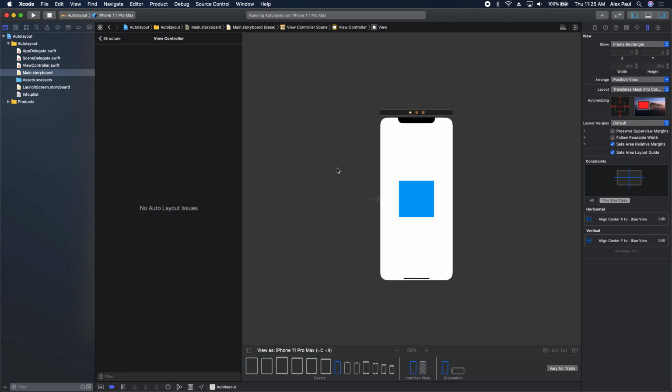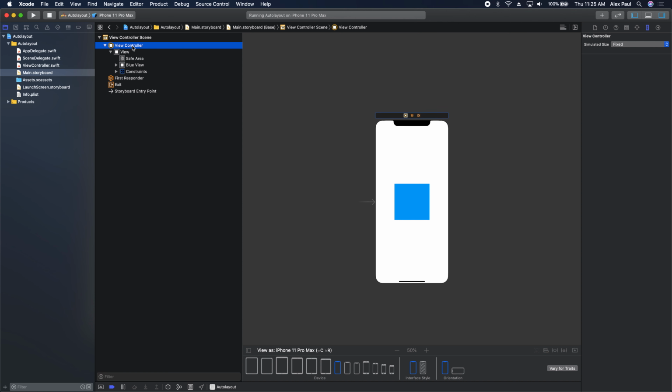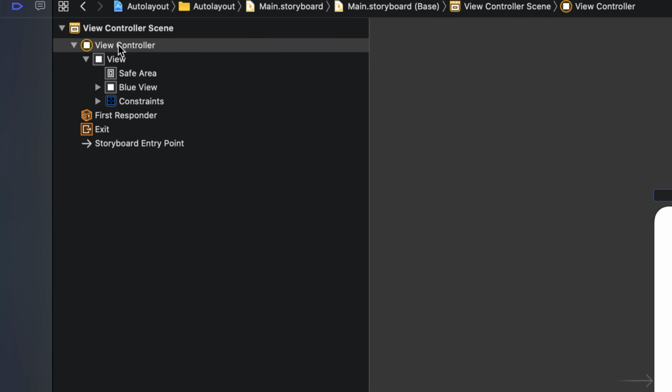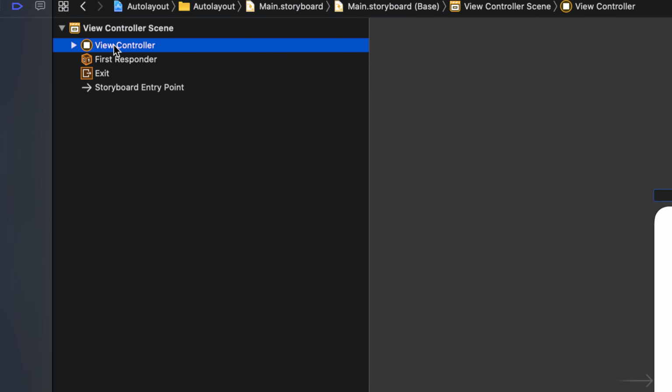Everybody? So here, let's do some housekeeping. This view controller, let's zoom in here. My view controller, I will click on it once. Click on view controller here. Let me show us again. So I'm going to close my view scene. My scene is closed. Everybody? I will open up my scene. I'll click once on the view controller to highlight it. Yes? I'll click once again, and I'll give it a name.